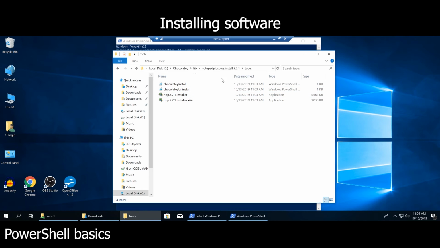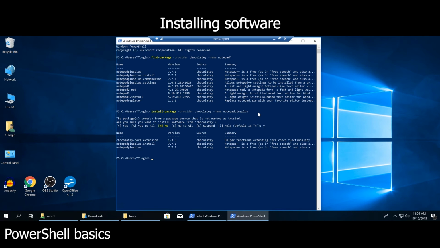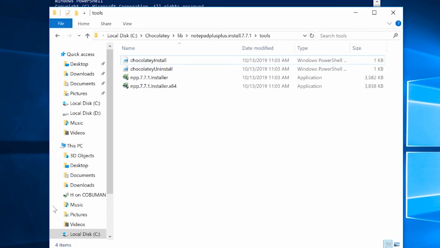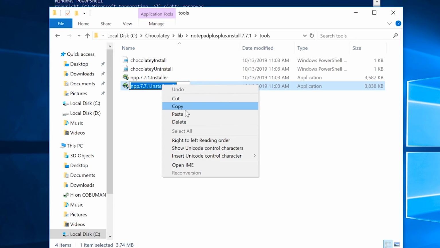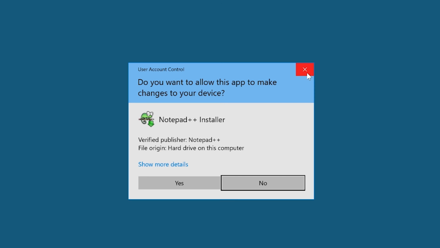Okay, well, we can execute this now, and all we got to do is just copy this path here, and then we can type in again start process, and then we can specify that, and then we need to get the name of that installation. Let's do the x64, the 64-bit version of that. And I'm going to paste that in there, and I'm going to hit enter, and here it is.